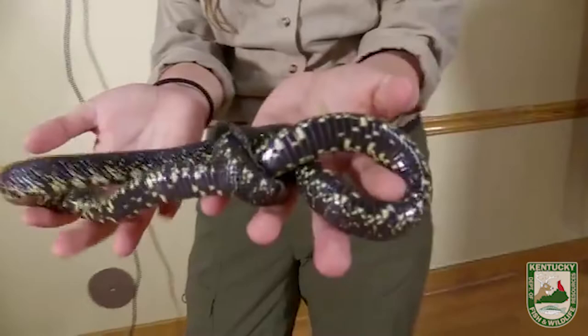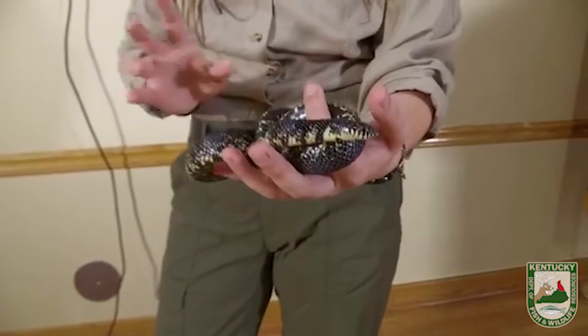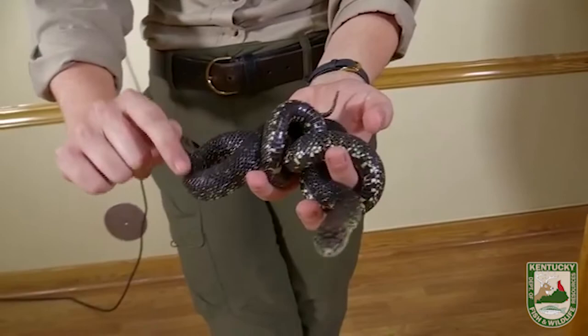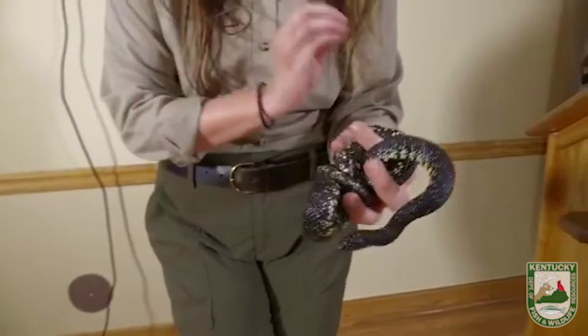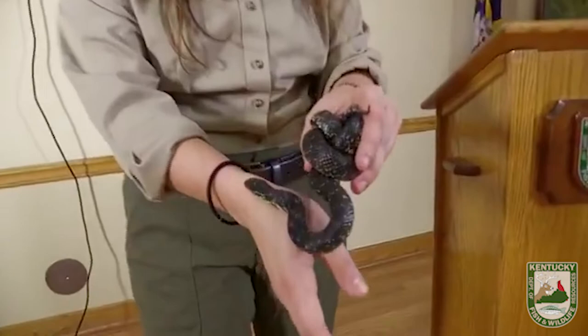We have a live example of a black king snake right here. She is not full grown — these guys can get up to about four feet long, and she's probably barely a foot. The key identifiers on this snake are that it is black. We have a lot of different black snakes in Kentucky, so let's narrow it down. There is yellow spotting on the back of this snake, and if we flip it up, there is a yellow and black checkered pattern on the belly. As they get older, this yellow might fade a little bit, but those specks are still going to be there.